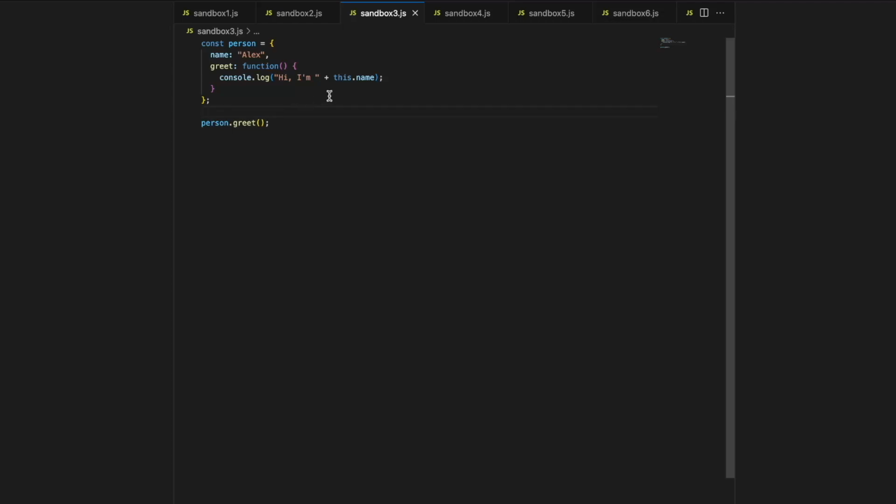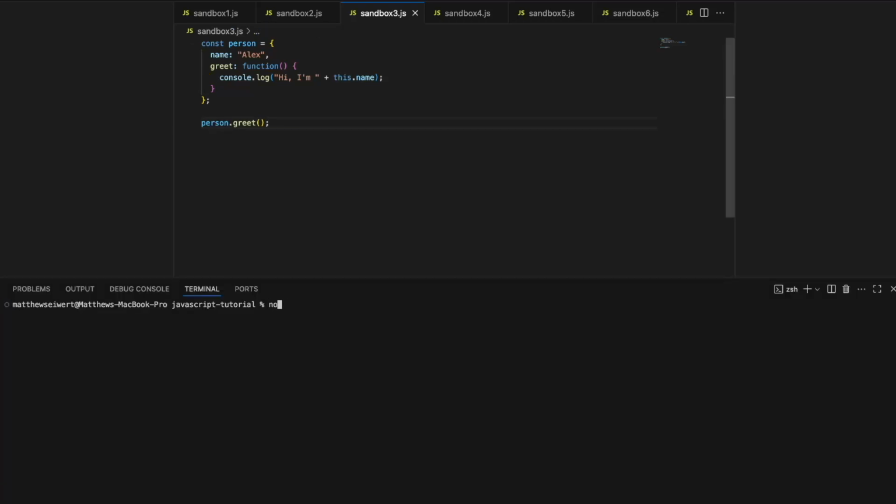So first, to really understand the arrow function, the core concept is understanding this and what exactly this means. So first, let's tackle this. This refers to the object that's calling the function. And here we have an example. This.name in this example refers to person.name, Alex here, because the function is called by the person object. And if we were to run this in our code here, you will see, hi, I'm Alex.